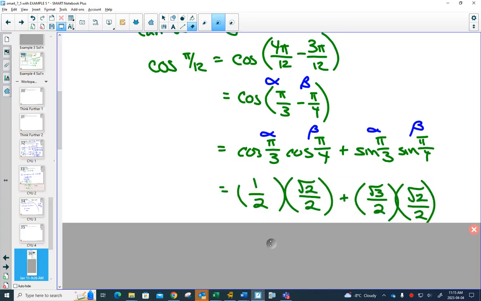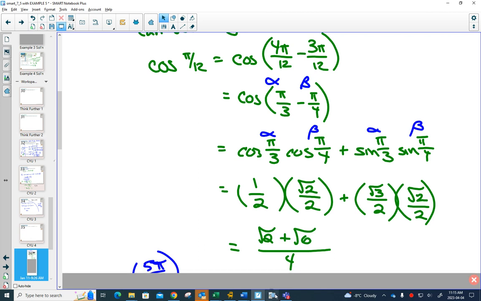And now we just have to get these values from our pie plate. So it's nice, you'll be able to use your pie plate. I would suggest trying to do them from memory, because you'll need to have it memorized for your final exam. But you have your pie plate to double check that you got the values right. And then we do have to write our answer as a single fraction in the end. So we're going to multiply our fractions, multiply the tops, multiply the bottoms. Can you see that you're going to get a common denominator of 4? And then you would end up with a root 2 plus a root 6 all over 4.